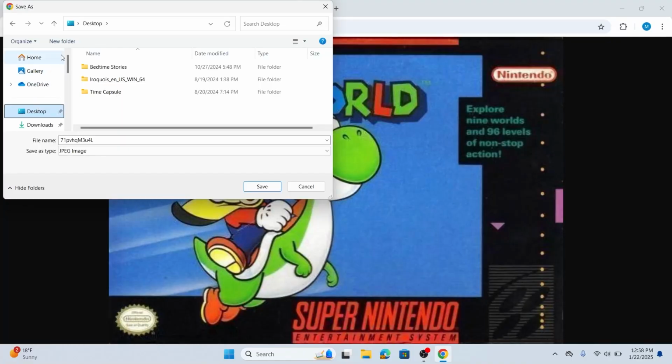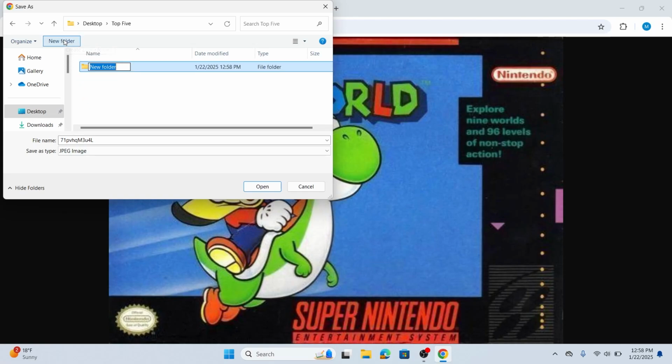Now, as we're getting started with this process, I find it helpful to start by making a new folder so we can stay organized, or we can use your existing folder if you've already created one for your top 5 project. I have not created a folder yet, so I'm going to go ahead and select New Folder, and I'll call this Top 5. Double click on the folder we just created. Maybe make another new folder, and we'll call this Pictures or Photos. And then I will double click on that folder.